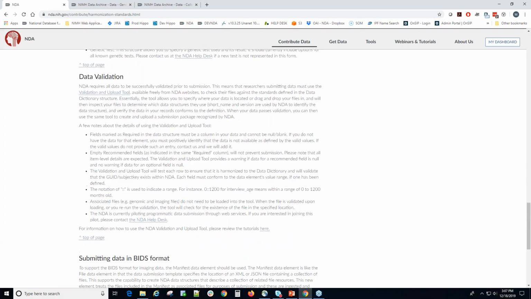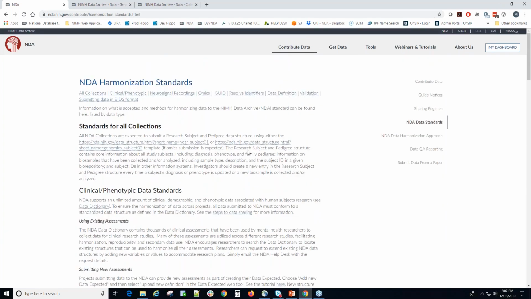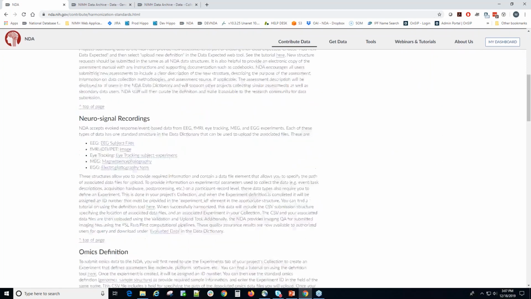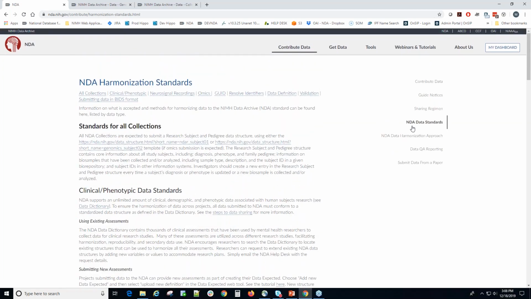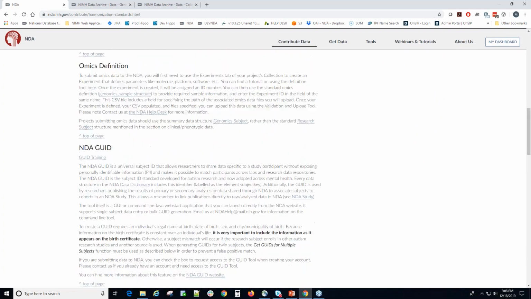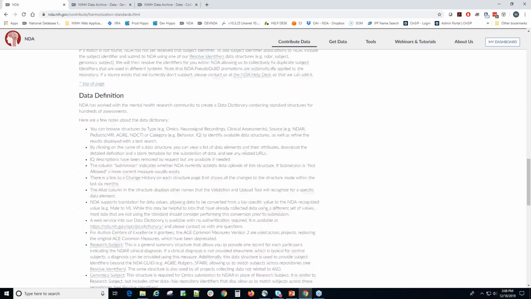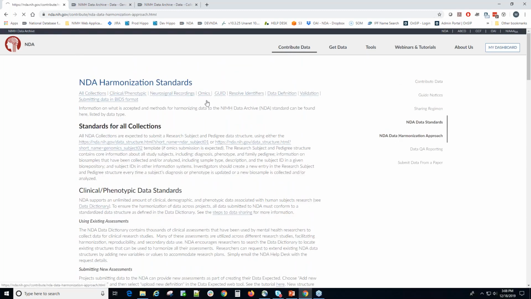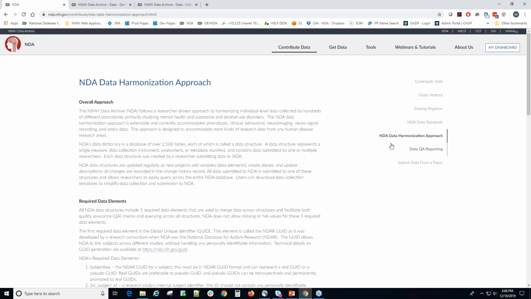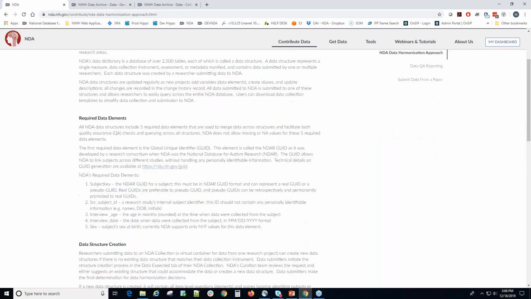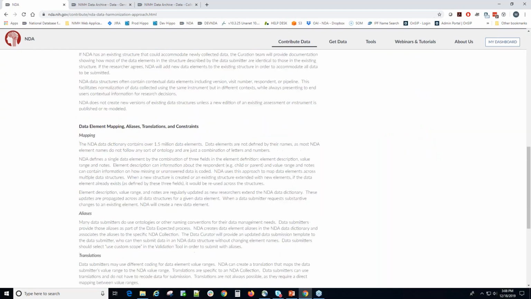However, if you're interested in documentation, if you prefer the visual learning of reading text, we do have these two pages. One documents what is expected for each different kind of data we've seen before, and how it's expected to be dealt with. And then we also have a document outlining our general harmonization approach.